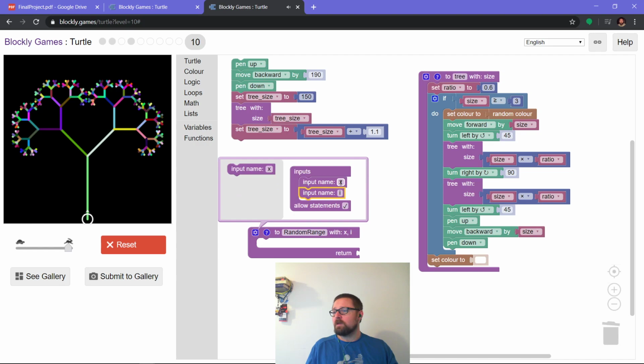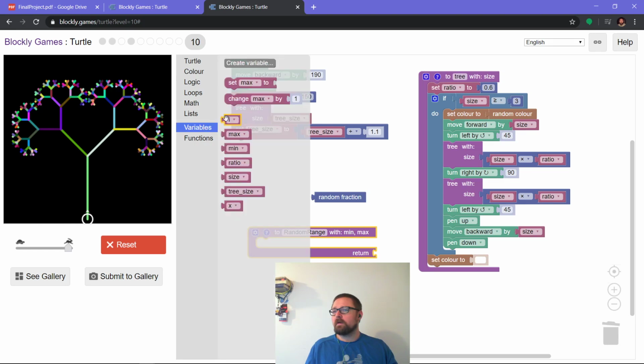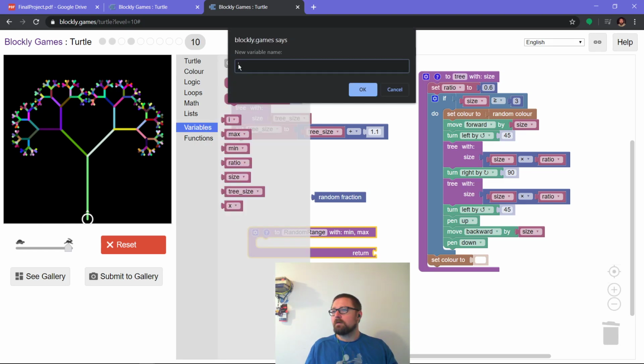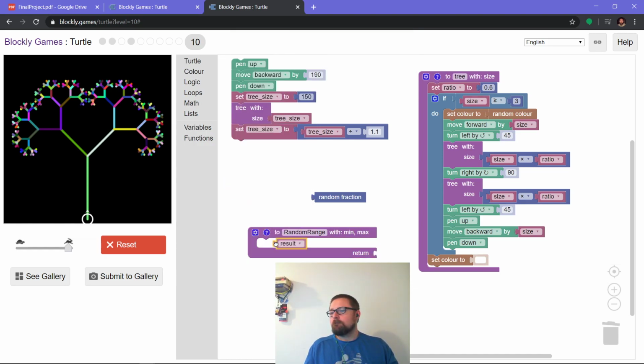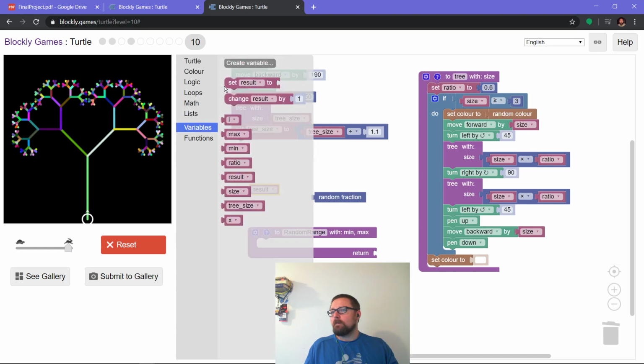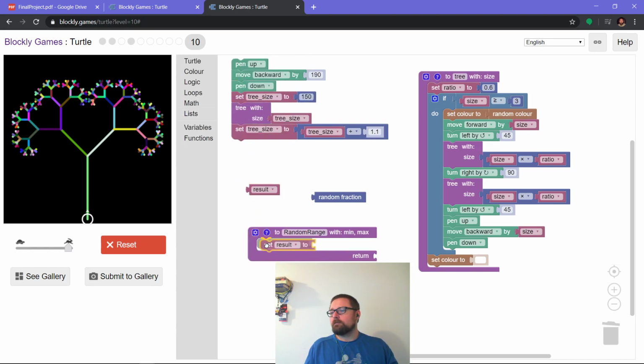So I'd like to have a minimum value and a maximum value. And then I'm going to create a variable result. Set result to. Okay, and now I have a minimum and maximum.